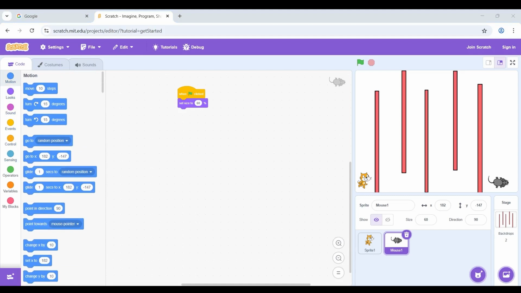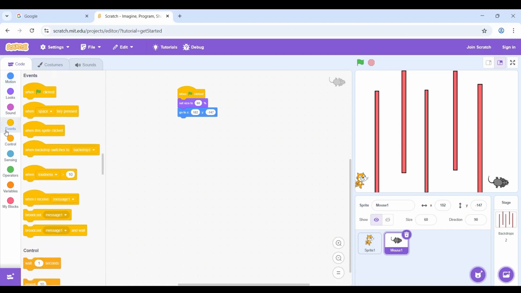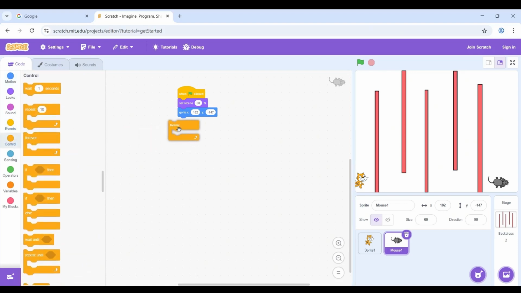I go back to motion and from there I click on, let me see, go to, voilà. Alright guys, I can get started like that. Okay, I can cross all of that. It's not what I want. I can put a condition for it, so go to that. Forever is touching the cat, so stop the game. Alright, so go here, control, I put the forever loop there.